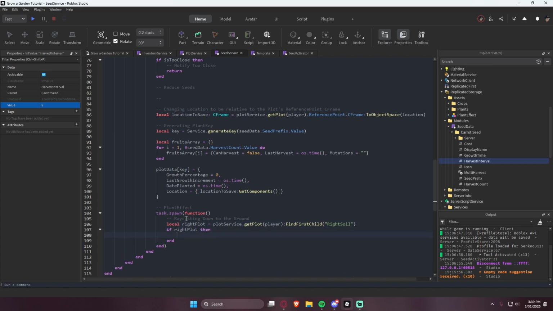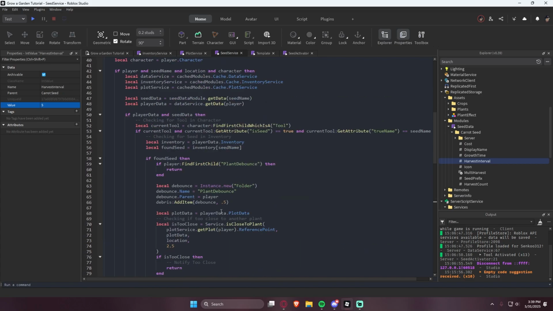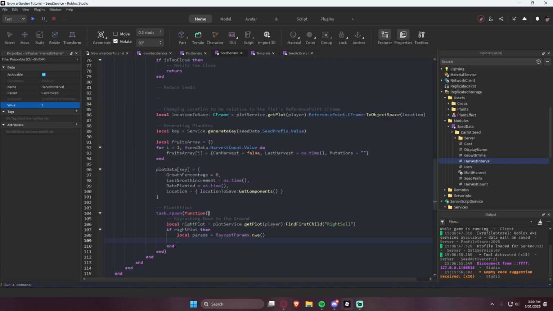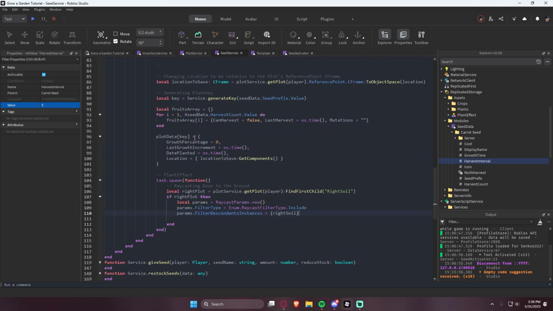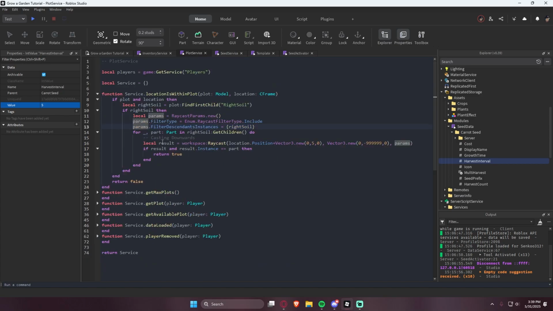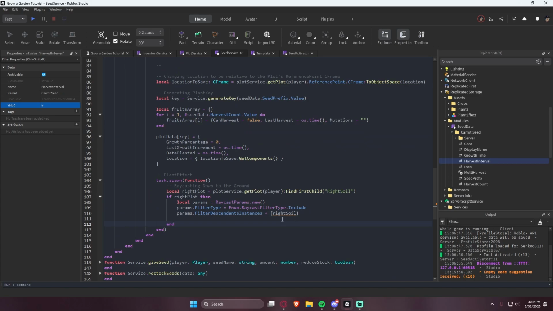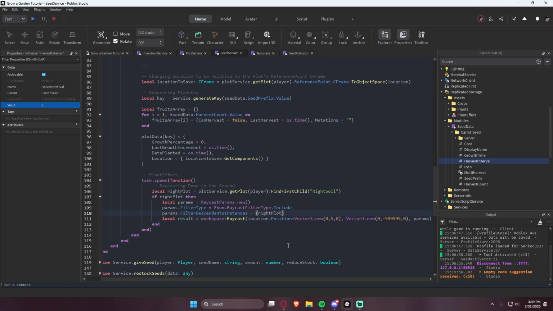And if right plot, then we want to say local params and just copy and paste the raycast params we did in our plot service right here, like so. And that should be good.